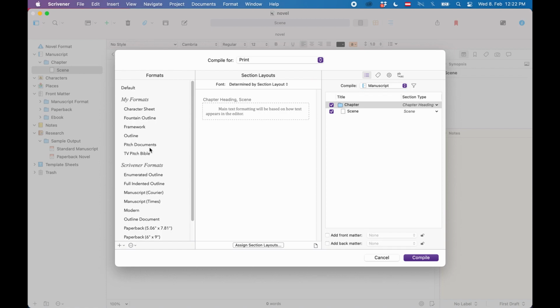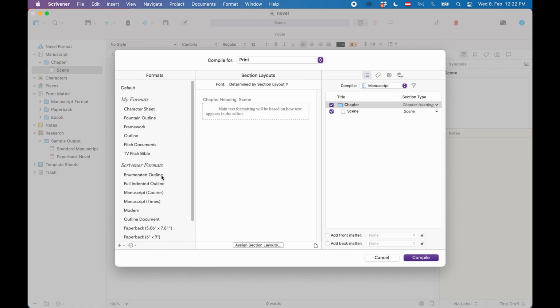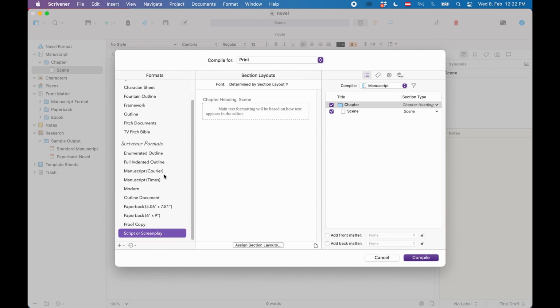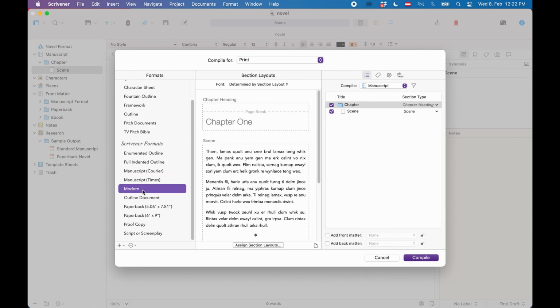That is a very important part of your custom template, or it can be. If you know how to set these up, then you can adapt the compiler settings directly to your custom template. And then you just have to choose which kind of document you want to compile, to output.